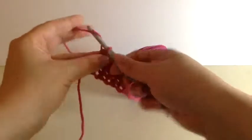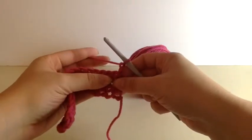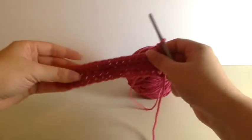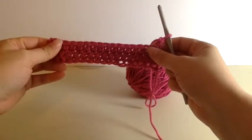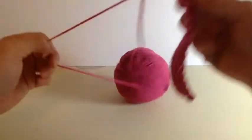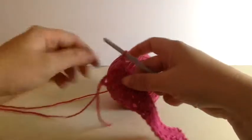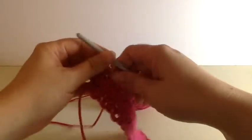So again, like we did in the last row, we're going to chain 2. We're going to turn. And now, just like we did before, we would go through into each of these stitches all the way down. We're actually going to go ahead and start on the double crochet now, since there's no big difference in doing the half double into the top of the half double.